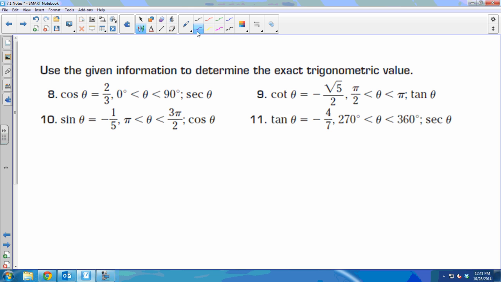It tells you that sine theta is -1/5. And we're looking for cosine theta. We're going to ignore the quadrant for a second. Now, sine and cosine are not reciprocals of each other. But we have to have some way of relating them somehow. So if you look at your identity sheet, there's going to be an identity that has sine and cosine involved. That one won't help us if we don't know cotangent.